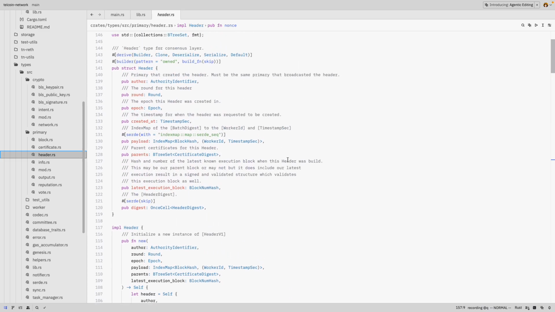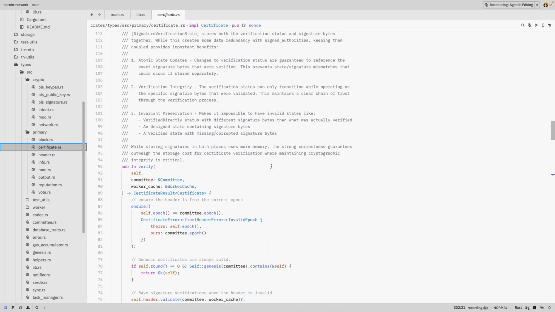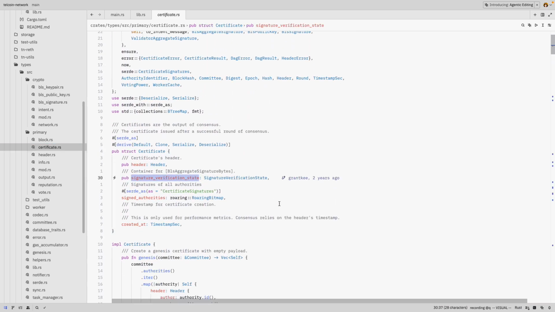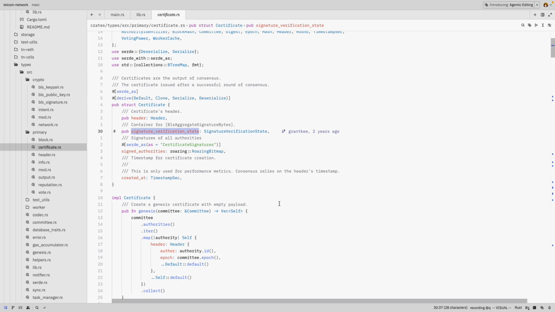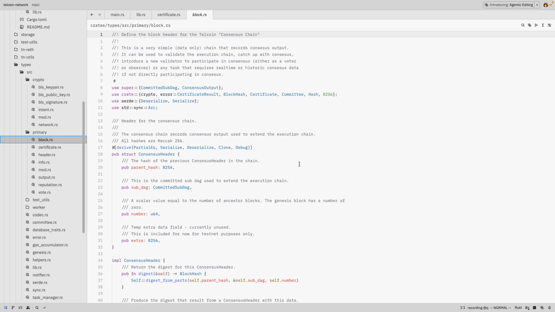This is the header that is proposed. You have the certificate that contains the signatures for the committee that approved the header contained in this certificate. And then, very similar to Ethereum, we also have the concept of two parallel chains.